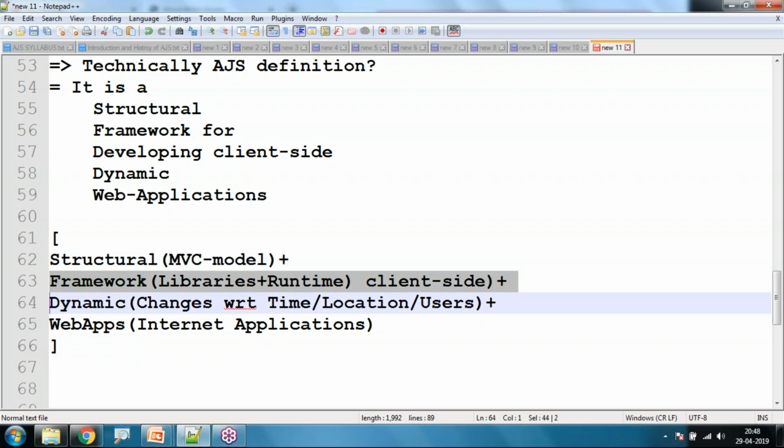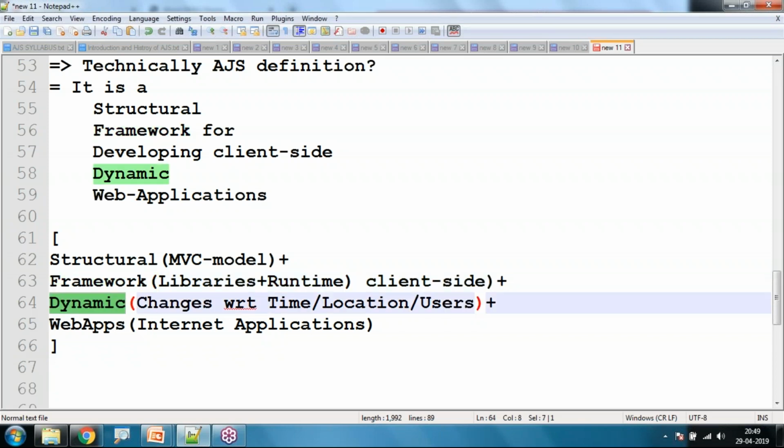So framework is nothing but runtime library and runtime environment. Library means inbuilt set of classes or inbuilt set of methods or functions which we can use in our HTML program, and we can make our HTML program simple, easy, with fewer lines of coding and short-time development. And runtime environment means a small piece of program which provides understanding of AngularJS coding in a web page and executes that code to display the information in a web page. So that is what we mean by framework.